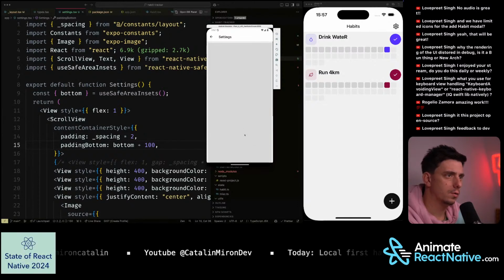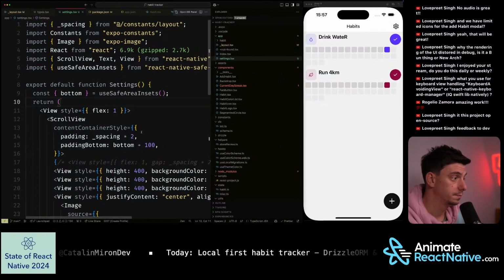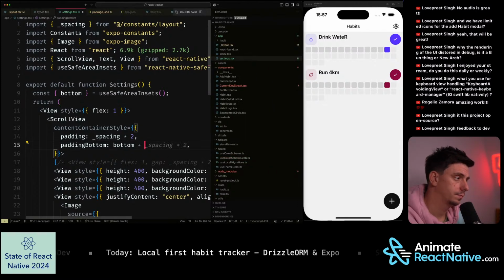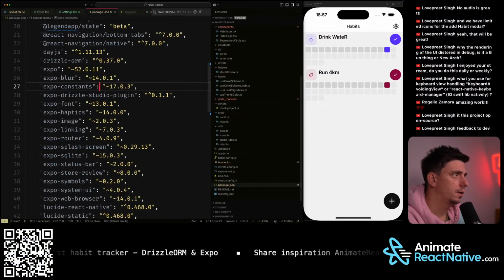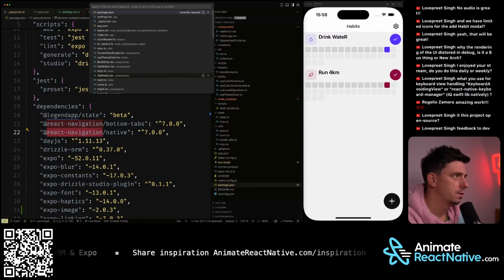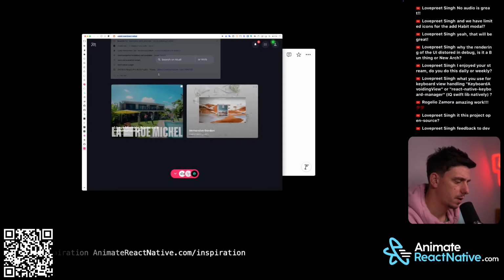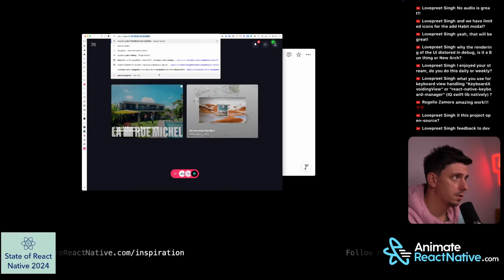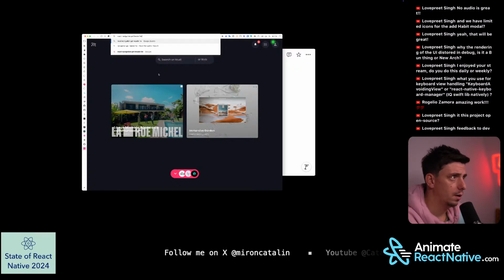So this is not taking into account the header height. Okay, gotcha. I think I need navigation. Yeah, I think I need React Navigation elements, get header height.